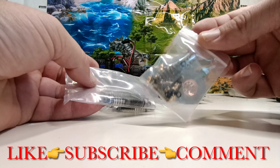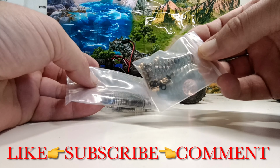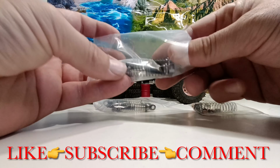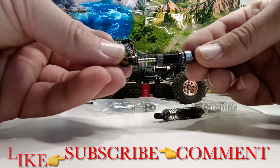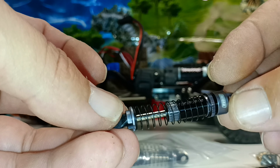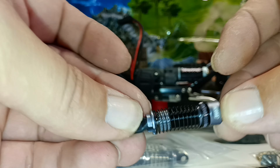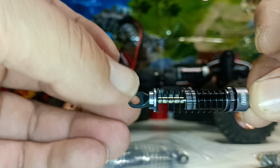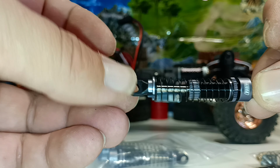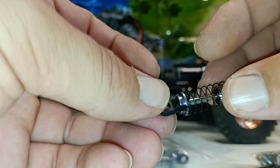Okay guys, we get some harder springs inside the packet, we get all the ball joints and the hardware needed to fit it, okay? So let's start by getting the shocks. And as you guys can see, now that I'm a bit closer, the quality on this is amazing, guys. I must say they feel really good too. The other ones have not got stuck or bound up or leaked any of the oil. So far I am well impressed with these shocks from Injora, guys.